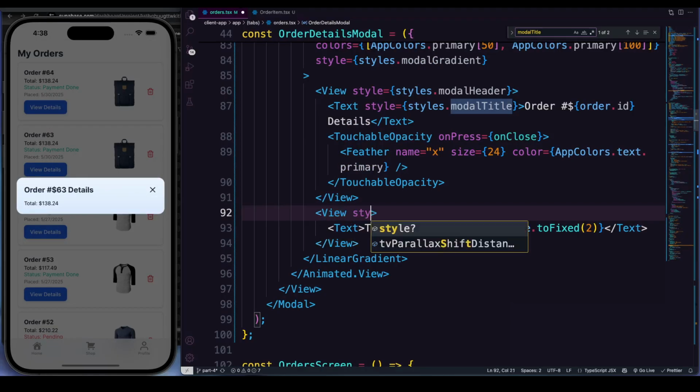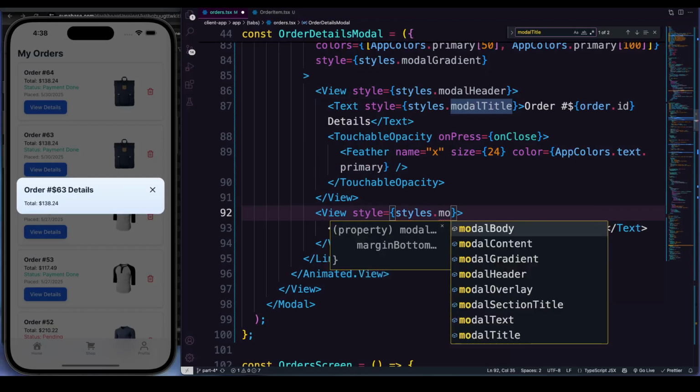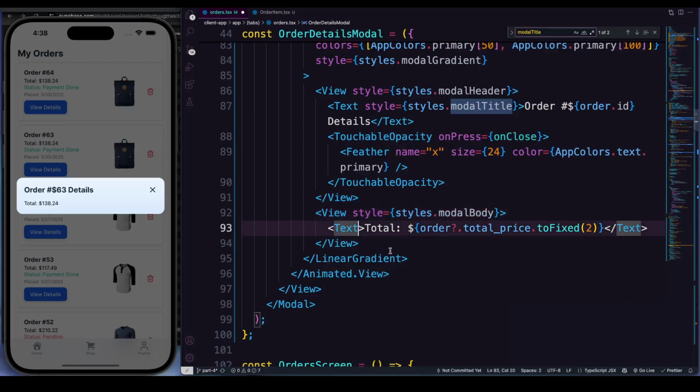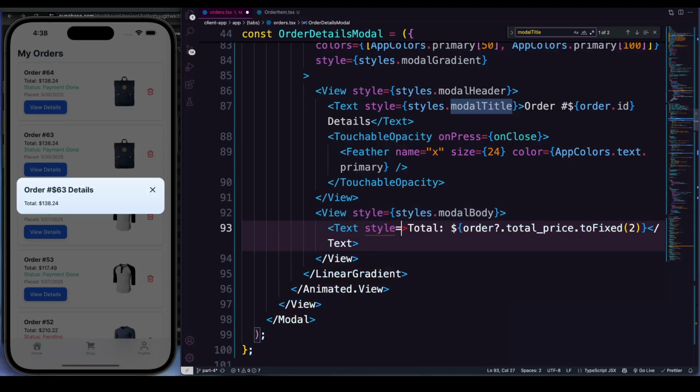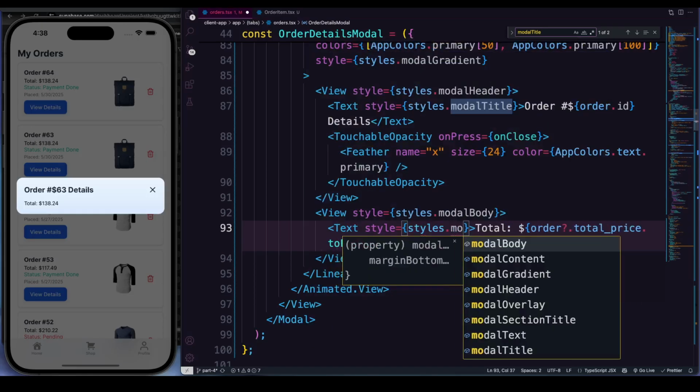In the view, the style should be styles.modalBody, and for the total, the style should be styles.modalText.